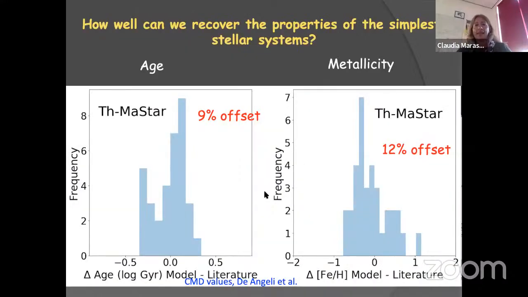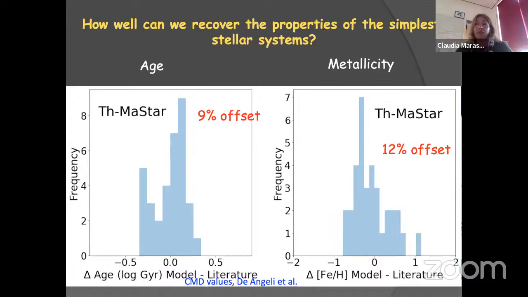At the end, you can get a global assessment, an appraisal of your model. Ignore these acronyms, but essentially we could demonstrate that with a certain class of models, we can get the age as good as 9% and the metallicity around 10%. Now, if it was like this for galaxies, we all would be very happy.